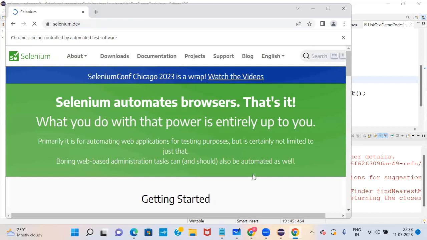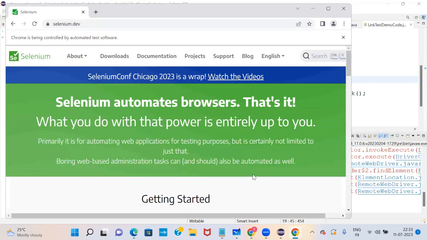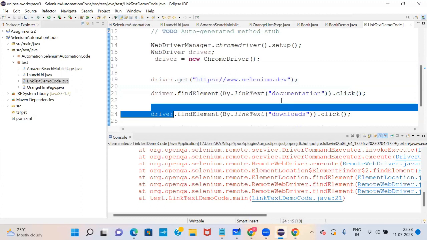Not working, still not working. It will not take it. Yes, it went, it is clicking. No, Priya, it is not clicking. Yeah, it should click on downloads. After documentation, downloads it should click.